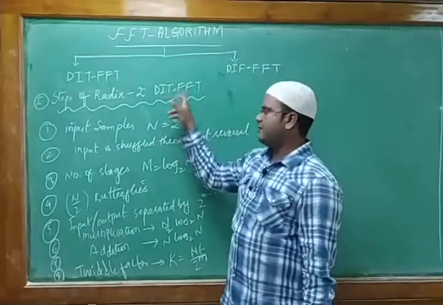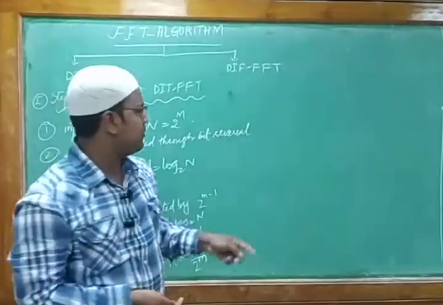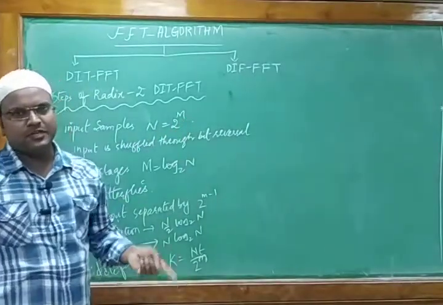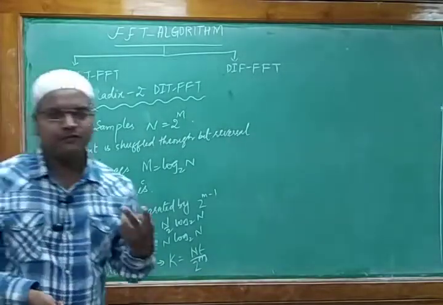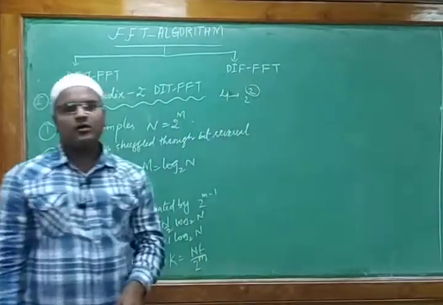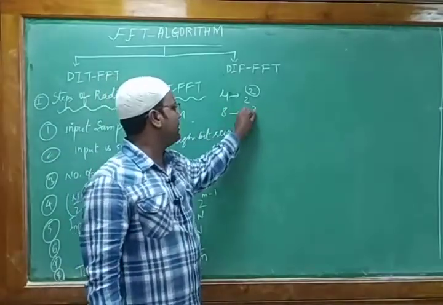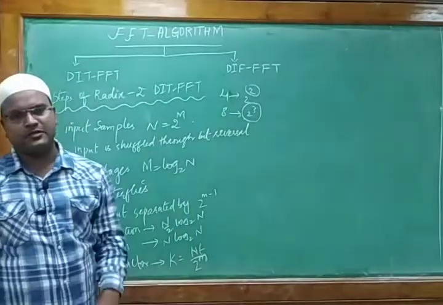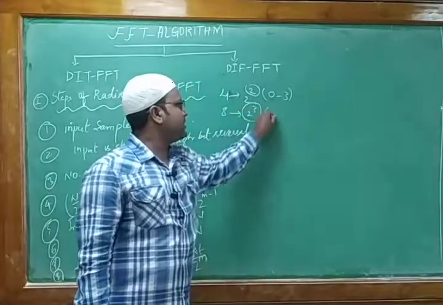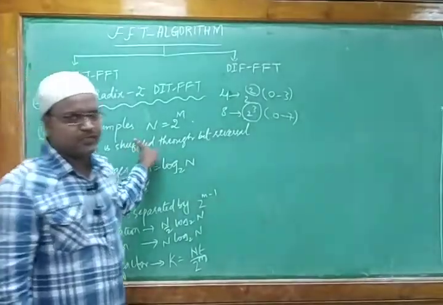on DIT FFT. In this, the number of input samples depends upon N equals 2 power m, where m is an integer value. If you have 2 stages, and they give 4 inputs, how many samples? It's 2 power 2, so 2 stages are required to solve that. If you have 8 points, then it is 2 power 3, right? That means bits 0 to 7 are required. If you have 4, bits range from 0 to 3. If you have 8, bits range from 0 to 7. As per the number of bits and samples given in the question, we'll take the number of bits.